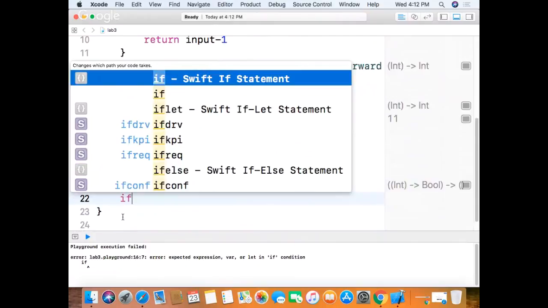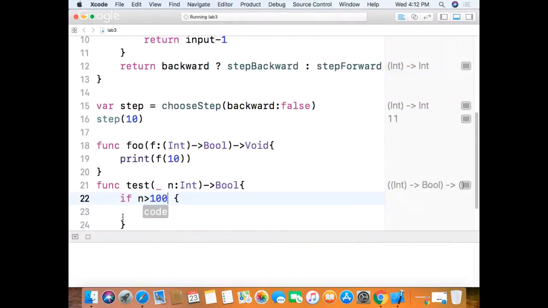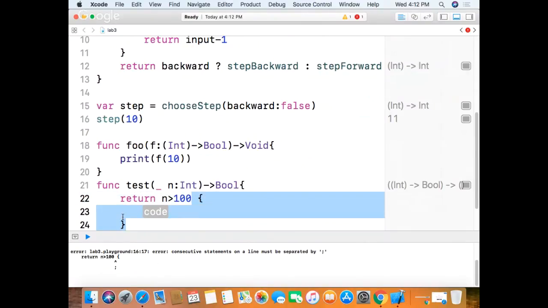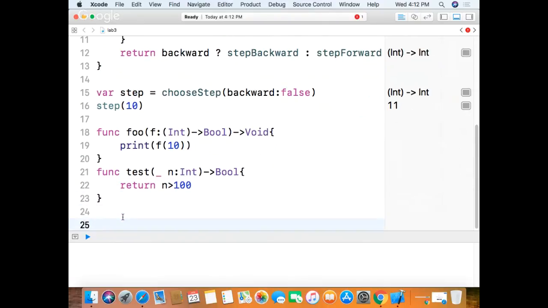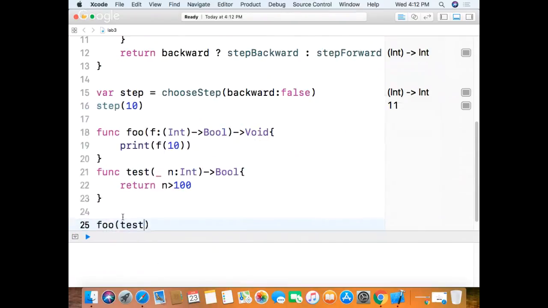And there will be an if statement, right? If n is more than 100, actually, I don't have to write an if statement. I can simply write return this, right? That's my test function, and I can call foo test.